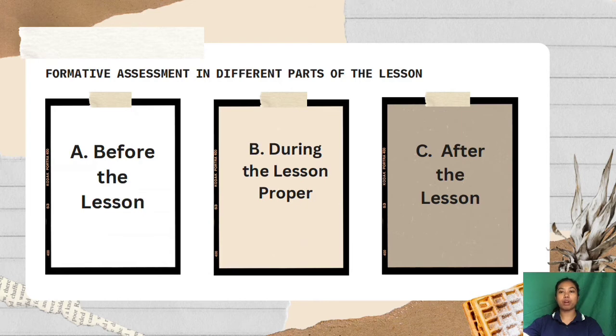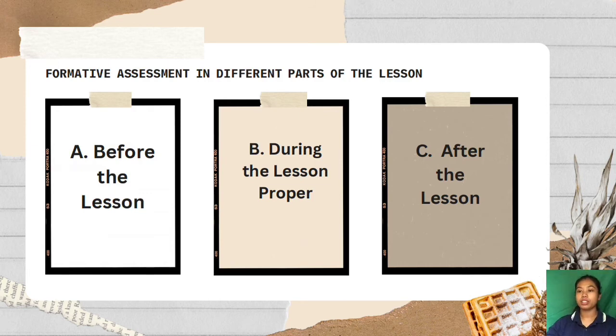Letter B, during the lesson proper. Formative assessment conducted during the lesson informs the teacher of the progress of the students in relation to the development of the learning competencies. It also helps the teacher determine whether instructional strategies are effective. The results of formative assessment given at this time may be compared with the results of formative assessment given before the lesson to establish if conceptual understanding and application have improved. On this basis, the teacher can make decisions on whether to review, reteach, remediate, or enrich lessons, and subsequently when to move on to the next lesson.